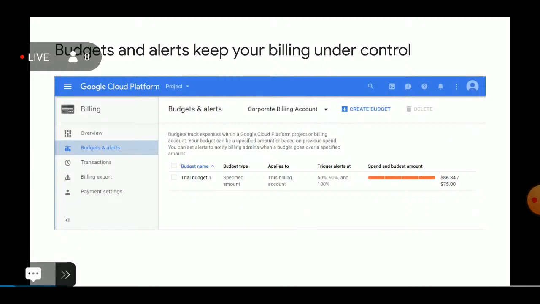You can define budgets either per billing account or per GCP project. A budget can be a fixed limit, or you can tie it to another metric. For example, a percentage of the previous month's spend. To be notified when costs approach your budget limit, create an alert. For example, with a budget limit of $20,000 and an alert set at 90%, you'll receive a notification alert when your expenses reach $18,000. Alerts are generally set at 50%, 90%, and 100%, but you can customize that.